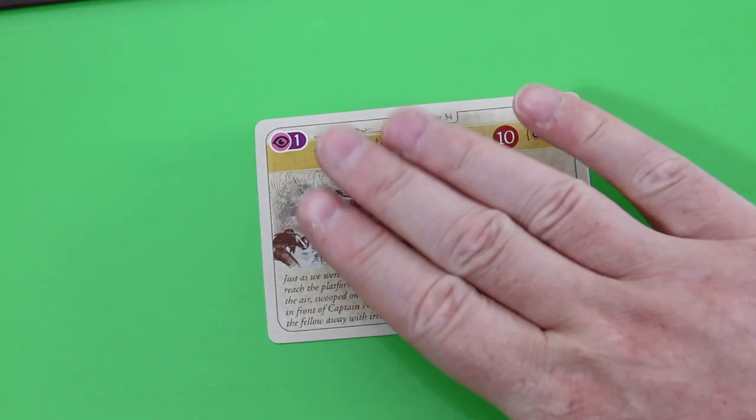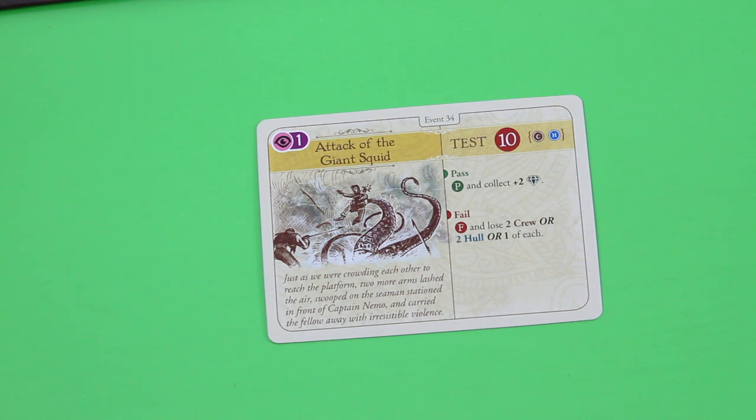Attack of the giant squid. Just as we were crowding each other to reach the platform, two more arms lashed the air, swooped on the seaman stationed in front of Captain Nemo and carried the fellow away with irresistible violence.